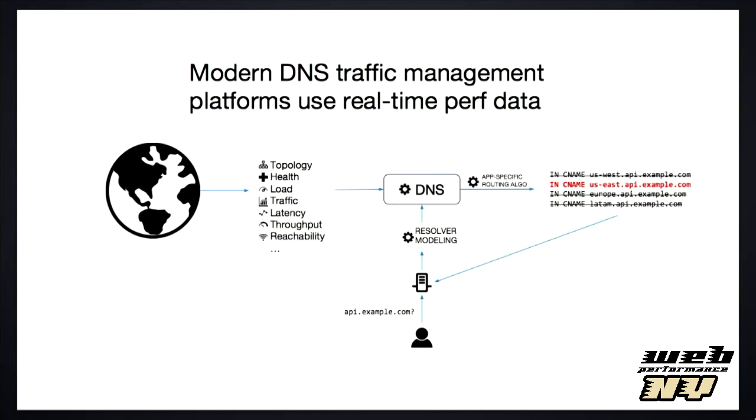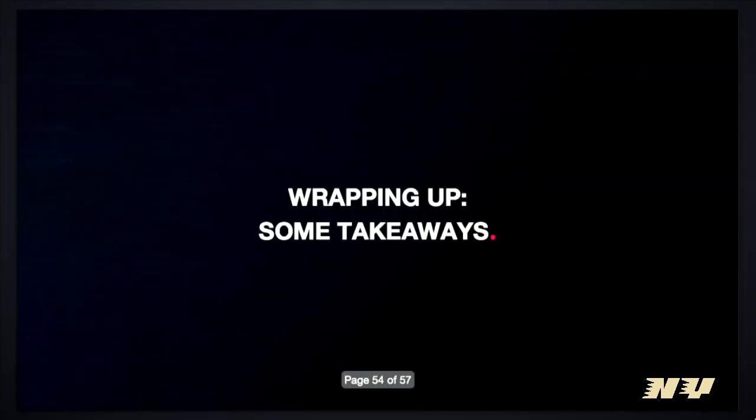Often we find that this is done in a very application-specific way. You may have a particular strategy you want to enact, or a particular metric you care most about that you want to optimize. Maybe it's not response time, maybe it's throughput because you're serving up video, or packet loss because you're sending users to game servers. Then we make a selection based on all that data that is very specific to that user and the network they're on. So I've talked very fast for a while, and I'm just going to wrap it up now.